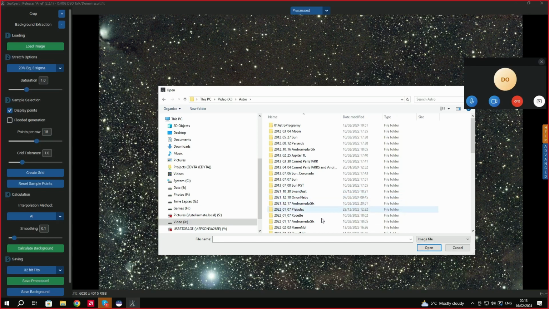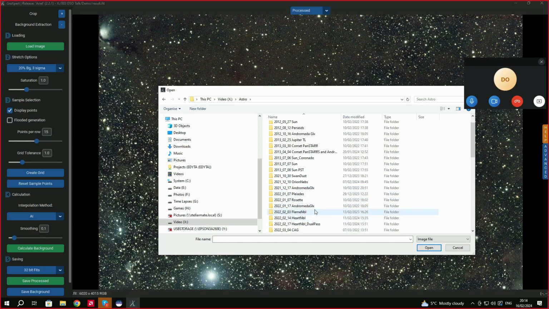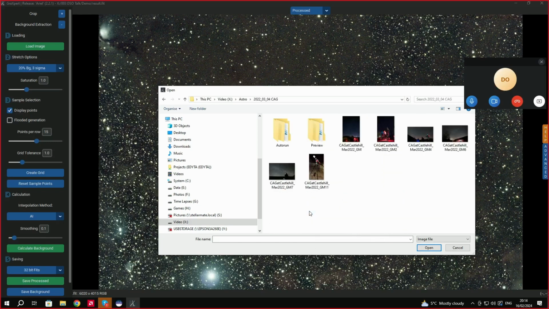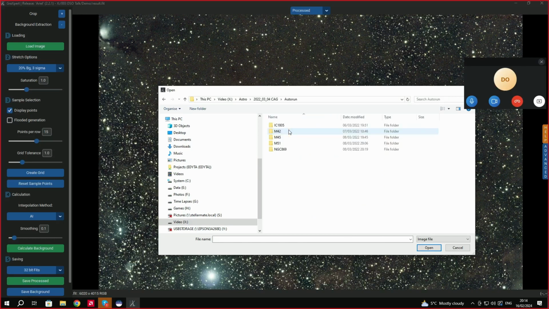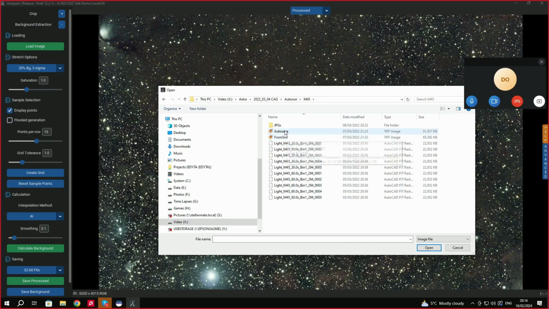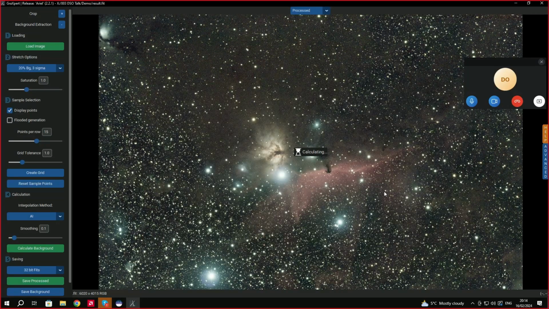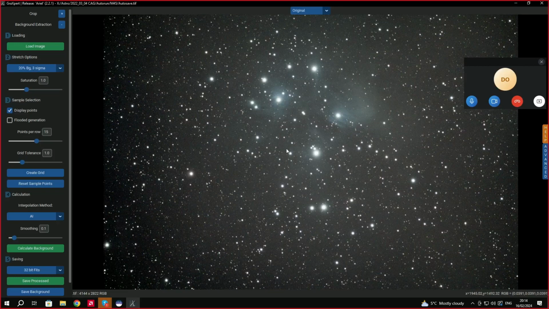I can't remember where it was. It's here, CAG, and then we've got Astro run, say M45, and this is the stacked picture. You can see it's much brighter at the center, and you can see clear, really bad vignetting, and the optics are also not very centered, because the vignetting is much bigger here, smaller here.